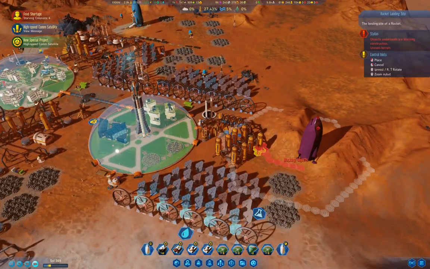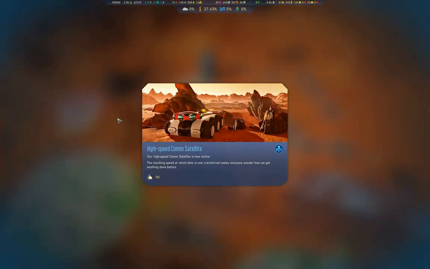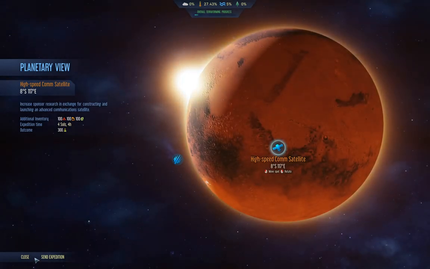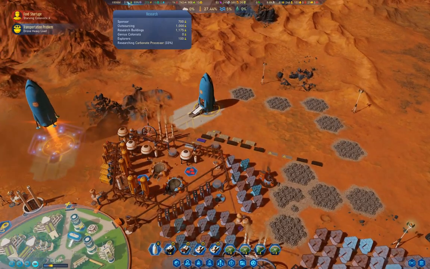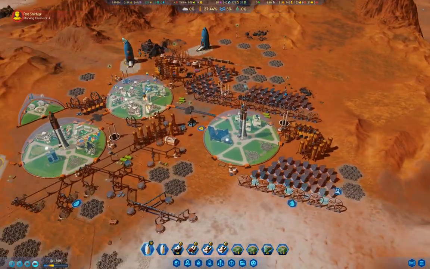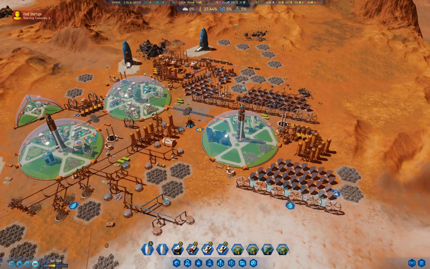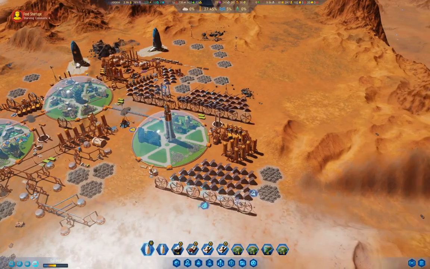Oh, our comm satellite thing is done, so we'll land that. We could build another one, but that's only going to give us 300 sponsor research if we did that, right? And it's a lot of investment to do, but it's 400 sponsor research that we got from it, in theory, anyway. And that means we'll make faster progress, right?